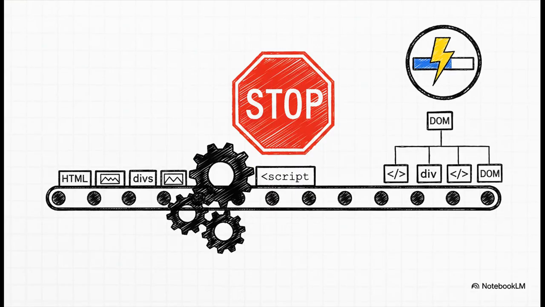Okay, here is the absolutely crucial point. When the browser is building the DOM and it stumbles upon a standard script tag, it stops everything. It literally pauses parsing the HTML to go download, parse, and execute that JavaScript file. And what does that mean for the user? Well, often it means a blank wait screen. The browser has to do this because JavaScript has the power to change the DOM, so it has to wait and see what the script is going to do before it can move on.